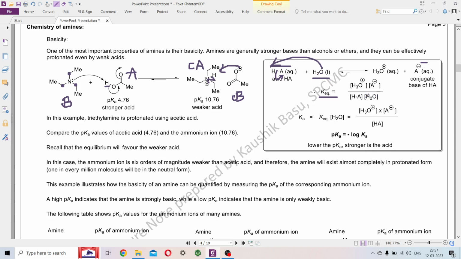So you can think that this is also a constant, and at a given temperature this one also is a constant, therefore একে তুমি এখানে তুলে দিতে পারো বা দুদিকে concentration of H2O দিয়ে মাল্টিপ্লাই করতে পারো। করলে যেটা হবে সেটা হলো K equilibrium multiplied by H2O concentration, which is a constant, multiplied by other constant, is equal to this one. Okay, and that is known as the acid dissociation constant.